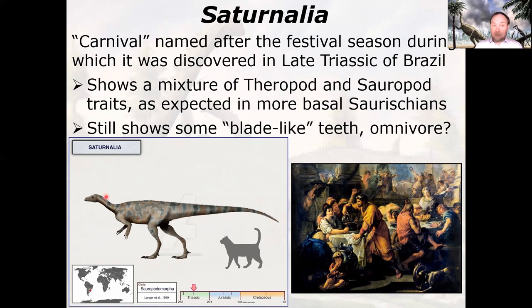And again, this is a basal sauropodomorph, a lot closer to the archosaur ancestor of all dinosaurs than it is to the more derived, more advanced, fully herbivorous, fully quadrupedal sauropod dinosaurs. And so again, it shows a mixture of these traits. It shows some theropod carnivorous traits, and it shows some sauropod traits sort of trending towards herbivory, just as you'd expect from something that's transitional. It's a mix of both because it's kind of caught in between.